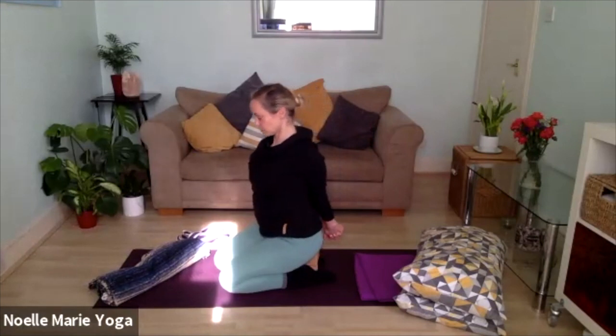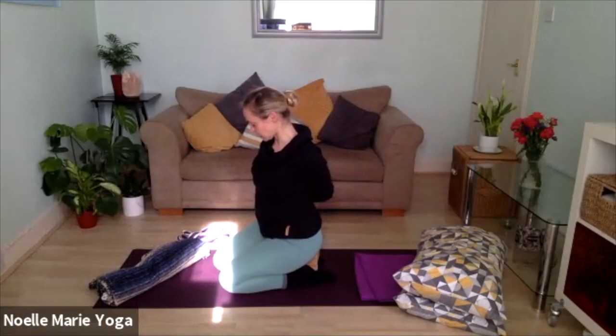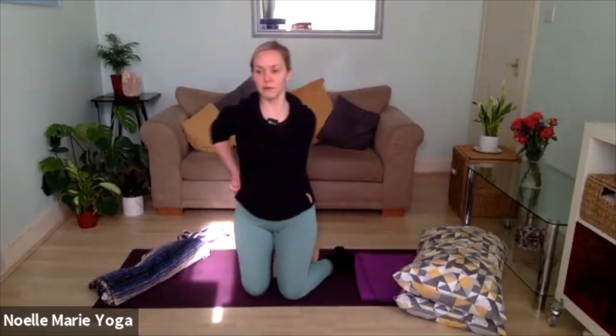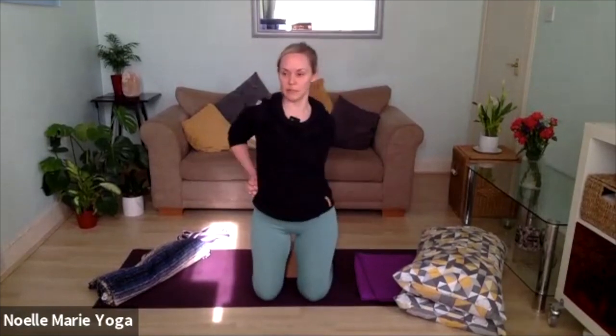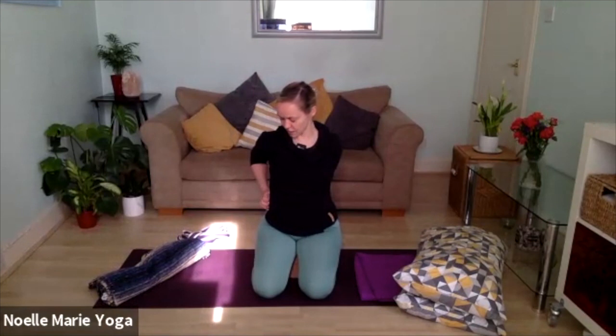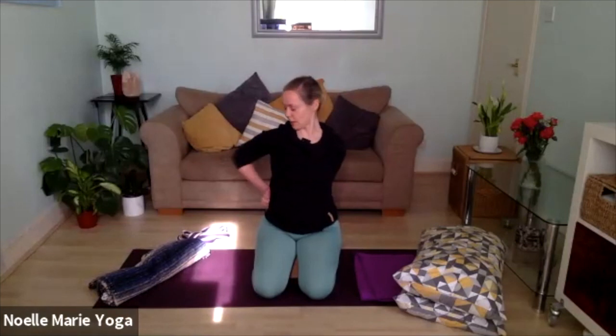Inhale to come back up straight. And exhale, take your hands over to the right hand hip. I'll just swivel around. So the hands are still interlaced, and your left hand is hugging in at your right hip. So push your right shoulder back or elbow back in a line and keep the shoulders nice and straight.